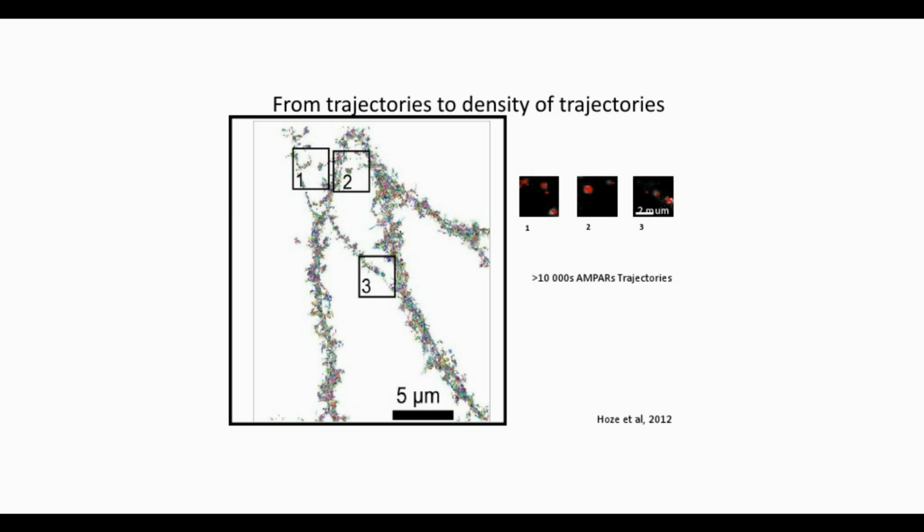This is another example where you again have this beautiful ensemble of trajectories. The color code is that each color corresponds to a trajectory, and as we published a couple of years ago, if you superimpose the region where you have all of these trajectories, it exactly superimposes where the synapses are, given here by the white spot. It's a marker of what is called a postsynaptic density, which is an interesting region on a neuron. But this is a general framework: you acquire trajectories on the surface of a cell, and you would like to get information about the heterogeneity of what happens on the surface based on the analysis of these trajectories.